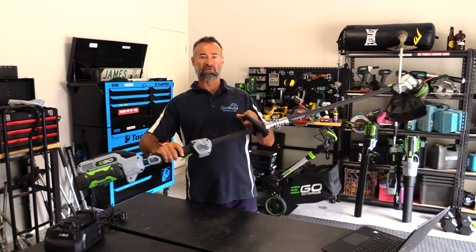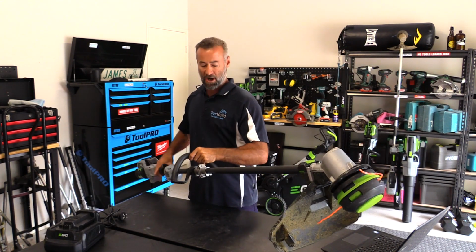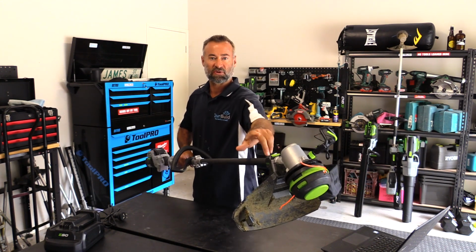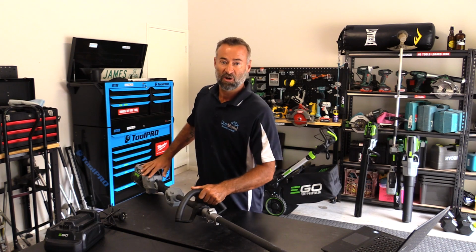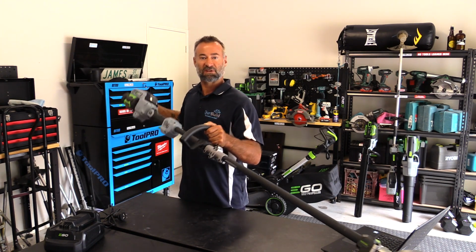Now this unit itself is very lightweight, it's got the carbon fibre and it's also got this special power load feature. Now what you're going to see in this video is the machine being used, and then I'll come back and talk a little bit more about the specifications and some of the product features. Alright, so let's get started.